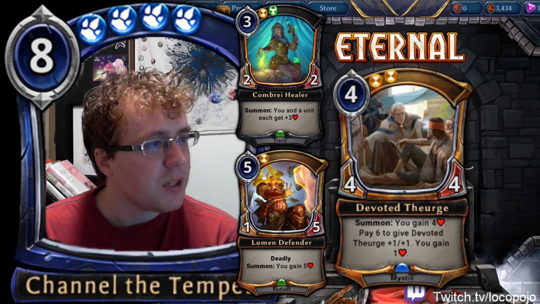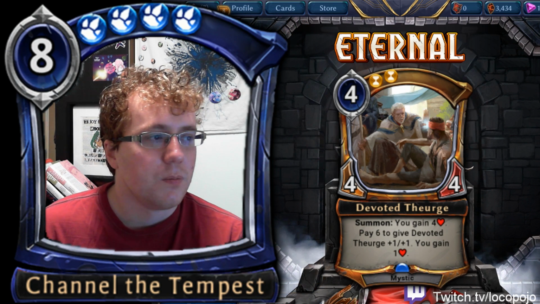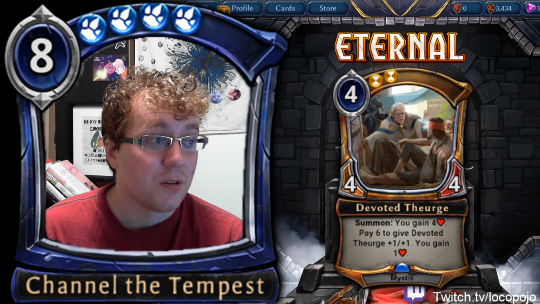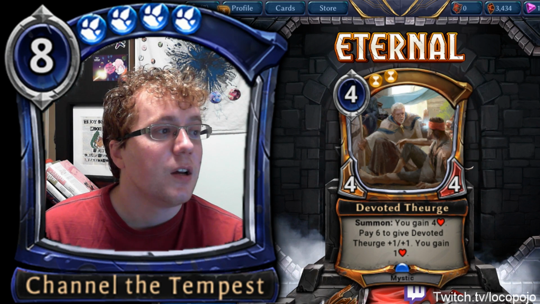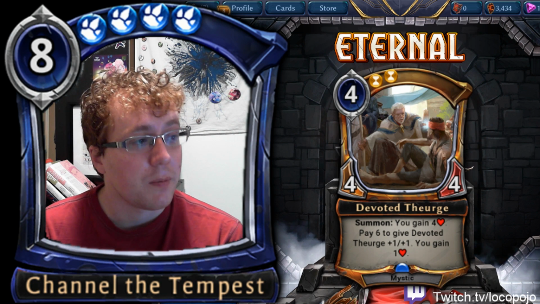Devoured Thirds is a little bit in the middle of the road. It's a 4/4, which means that it dies to a lot of things that would normally kill stuff that doesn't kill, like Lumen Defender or Combre Healer. But it gives you a pretty significant health gain boost. That 4 health is actually quite relevant.